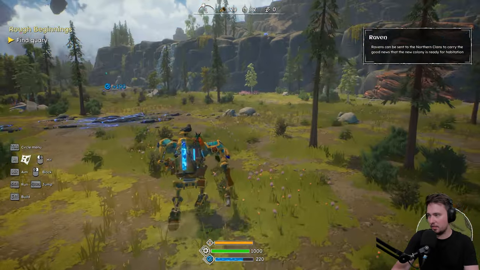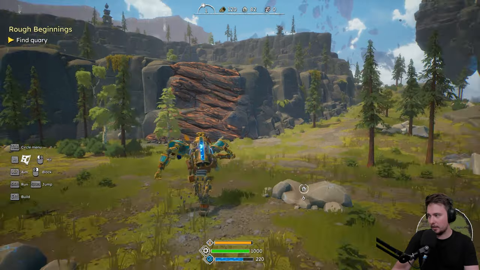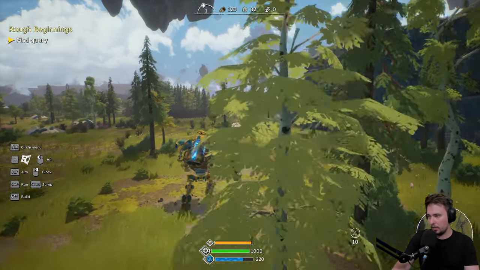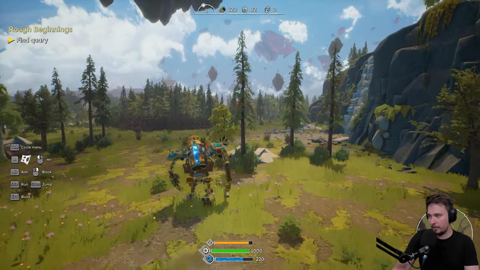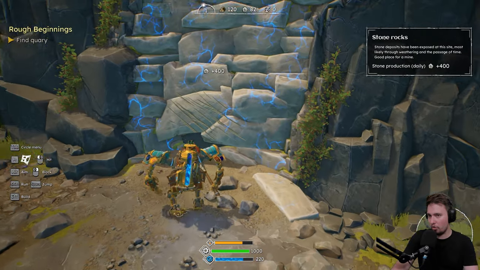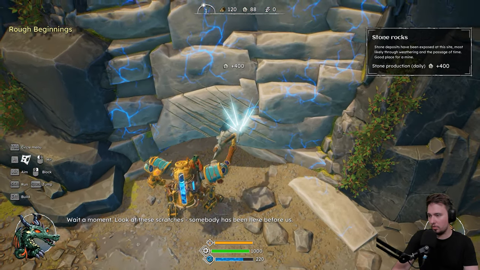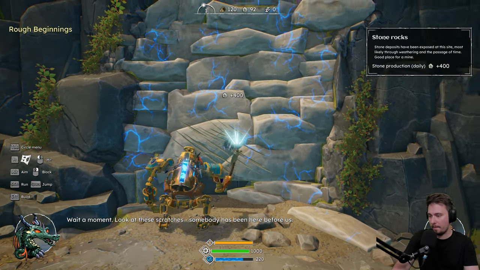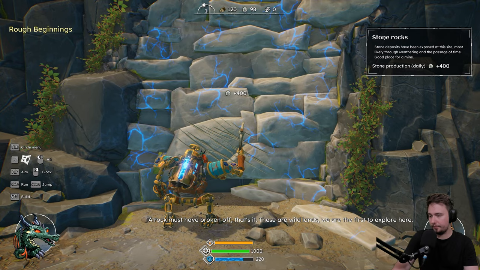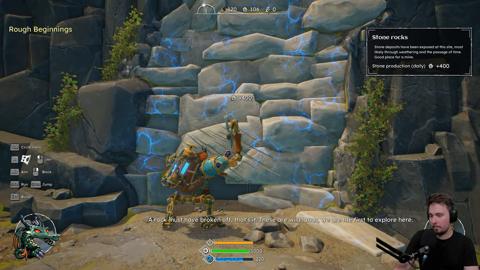All right, find a quarry. Is this... Oh, there is something. And there is something. Is this a quarry? Well, that's iron ore. All right. Need to find something else. What is this? Stone rocks. This looks like a good place to dig. Wait a moment. Look at these scratches. Somebody has been here before us. A rock must have broken off. That's it. These are wild lands. We are the first to explore here.